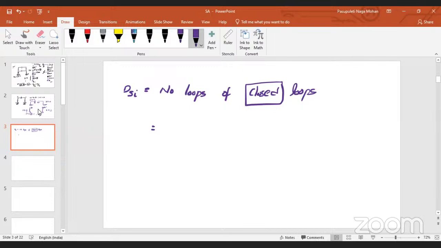If it is a 3D frame, how many forces will exist? 6 will exist. As it is 2D, 3 internal forces will exist times how many closed loops there are? 1. So what is the indeterminacy? Internal indeterminacy is 3. So just look at the problem. You can directly find the external indeterminacy from the supports, and then internal, see how many closed loops exist, and then just add these two values. That is your total indeterminacy.